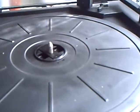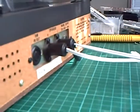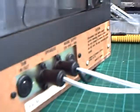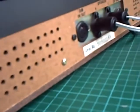On the back is a 5-pin DIN plug in the usual 80s or early 90s style. For in and out, two 2-pin DIN plug speakers, and of course the mains lead. Notice how much they still use hardboard and chipboard in this. If this was now, they'd make the whole thing out of plastic. But in those days, they still had a little bit of pretend wood, shall I say.